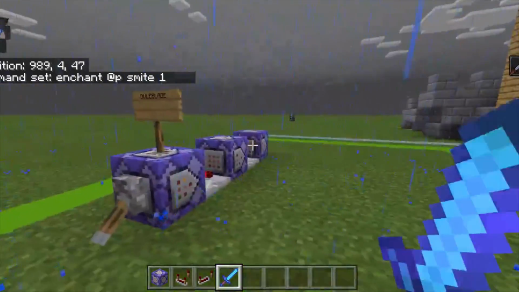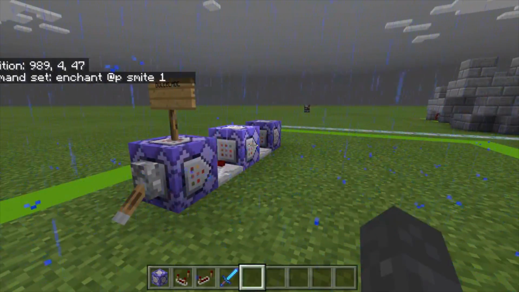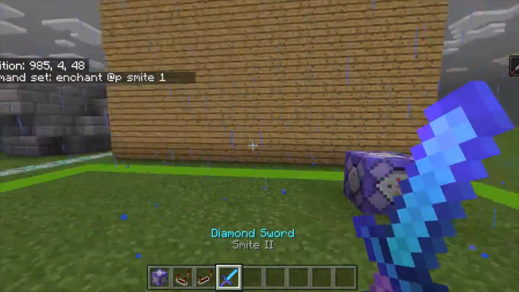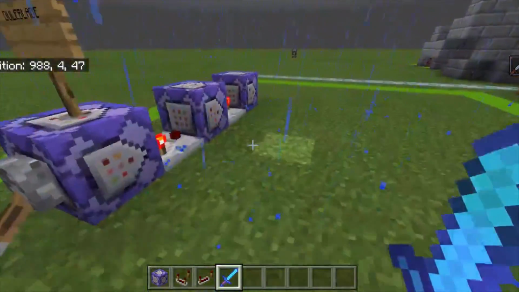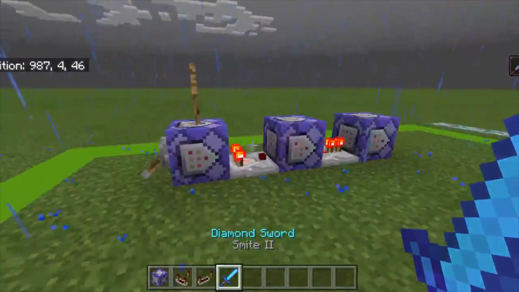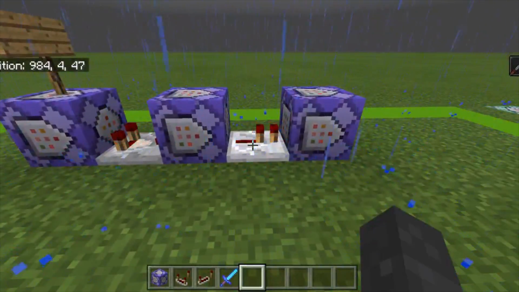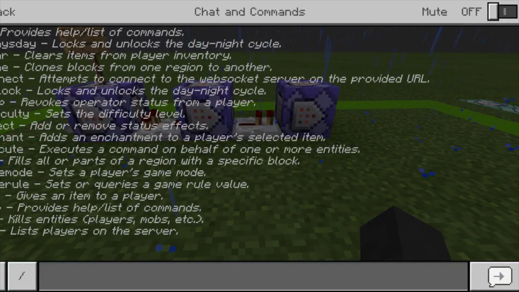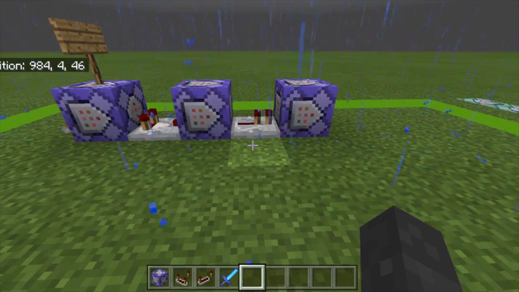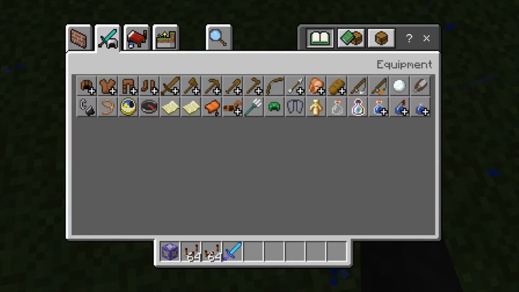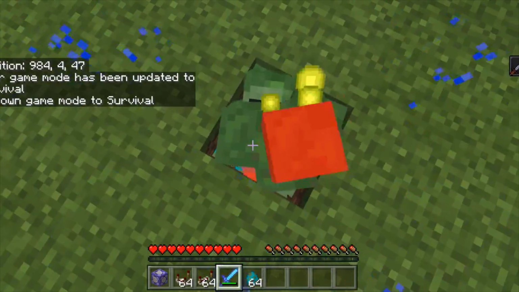I get strength. And then if I get rid of it, I don't have strength anymore. Strength, no strength. And I get Smite 2, which is actually how it works. And as you can see here, when I hold it, this turns on and this turns on. When I do this, it doesn't work. And let's just quickly test this. If I go in here, we're going to actually spawn in some mobs. Then watch this. As I kill these zombies, I'm going to kill them all.